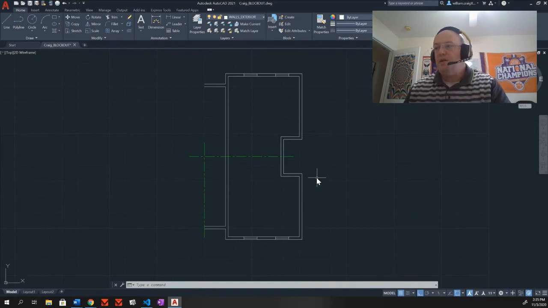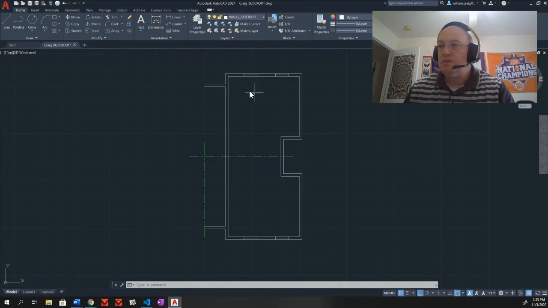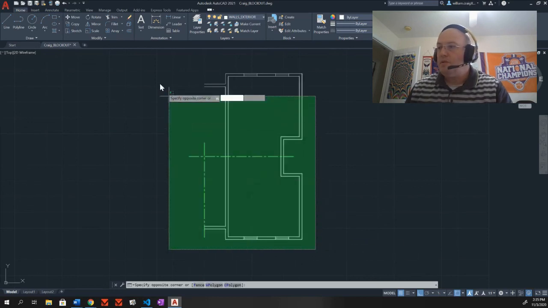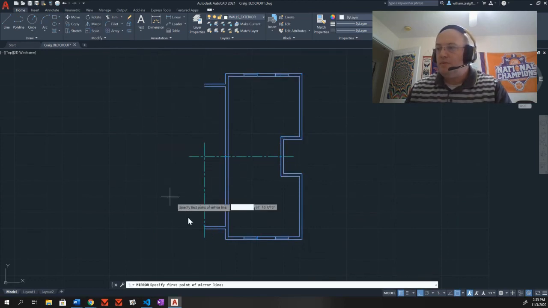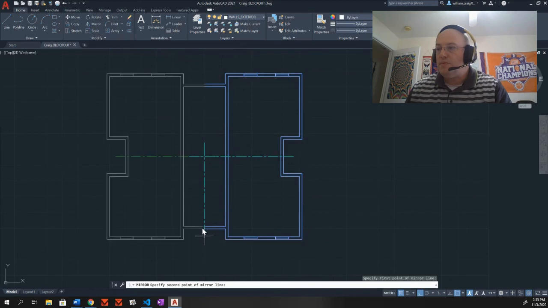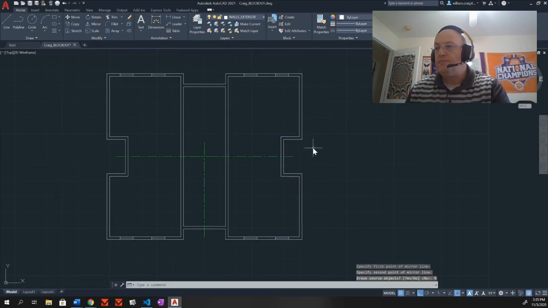Great. Now we're going to select all of these in here, and we're going to mirror them over. So let's grab these. I'm going to mirror our first point, my second point. Erase source, no. Perfect.